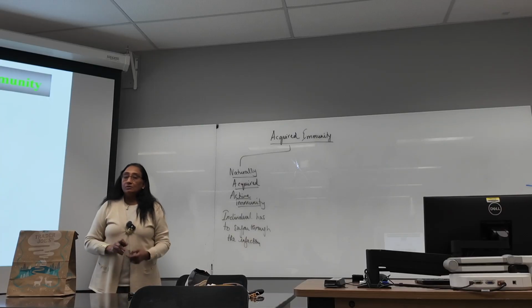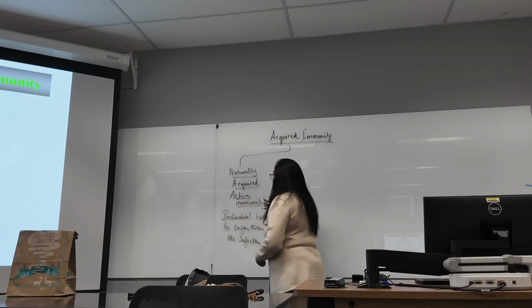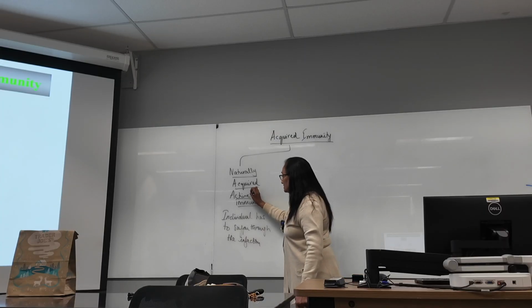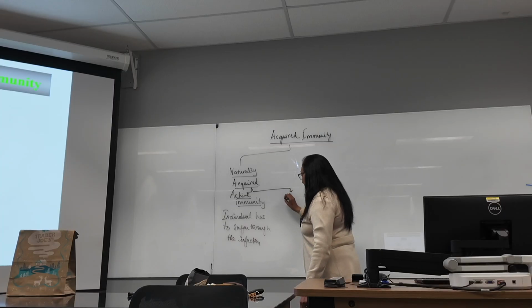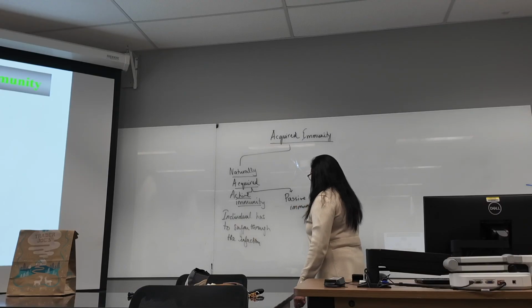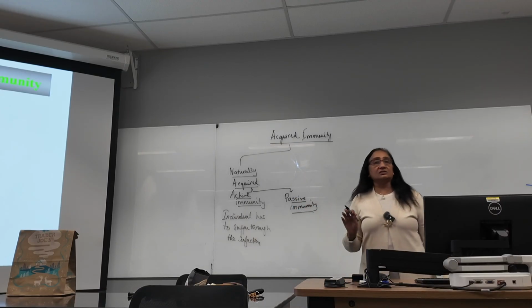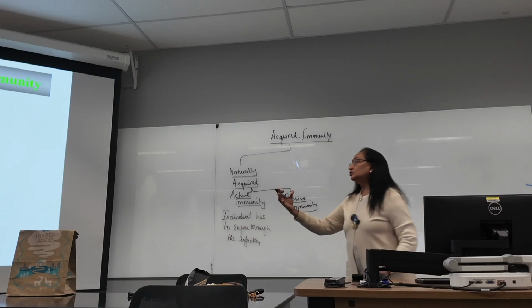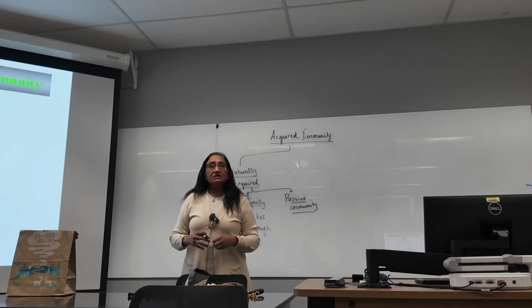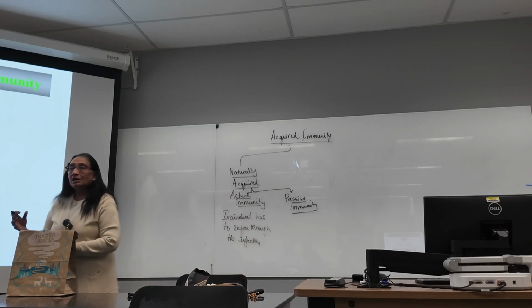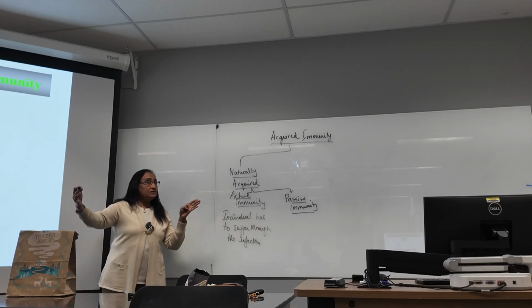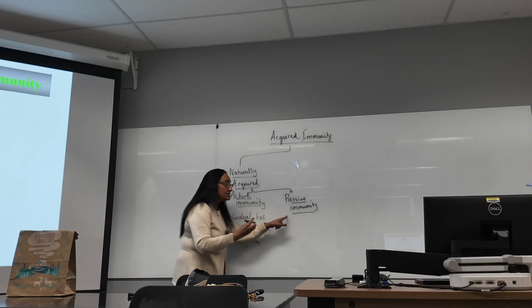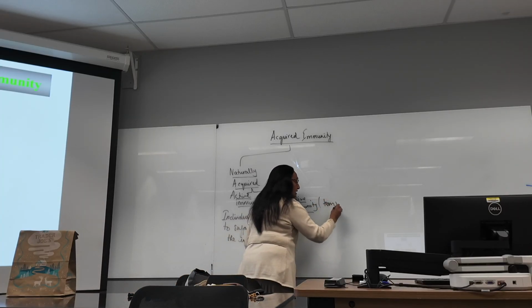Now, under this naturally acquired immunity, one is active. You can also acquire it passively. Passive immunity. What is passive immunity? Passive immunity is the passage of antibodies. So suppose somebody has antibodies towards a particular infection, you can just take those antibodies and give it to someone else for temporary protection. So naturally acquired active immunity provides a longer protection, whereas this is more short term. This is more temporary.